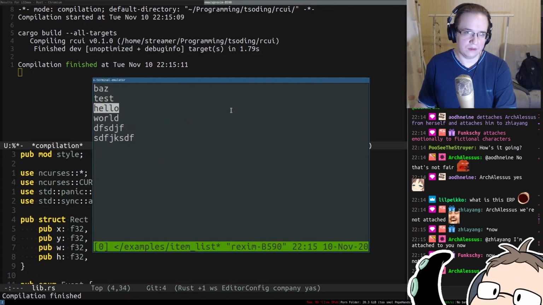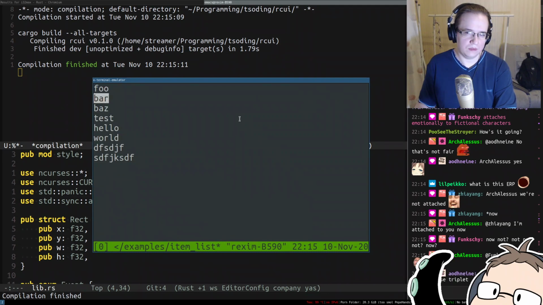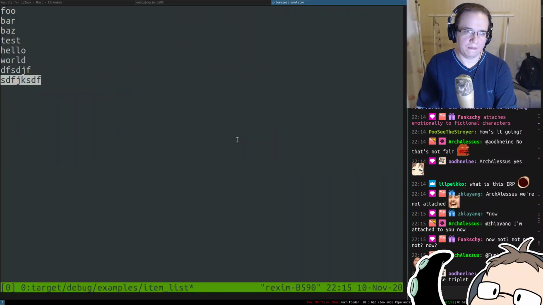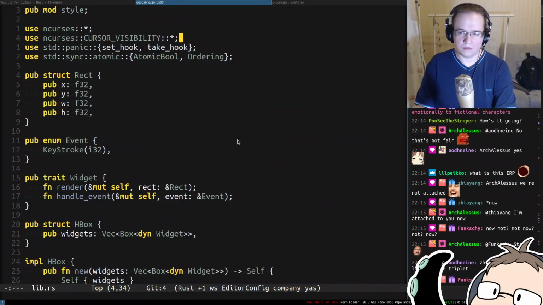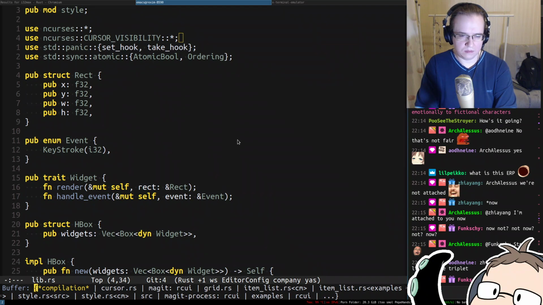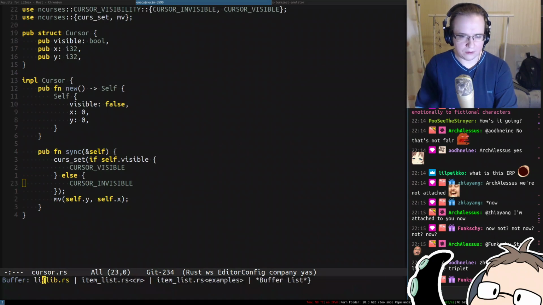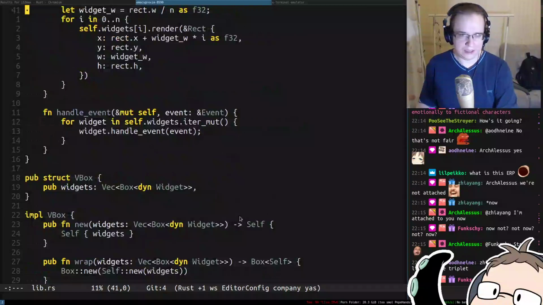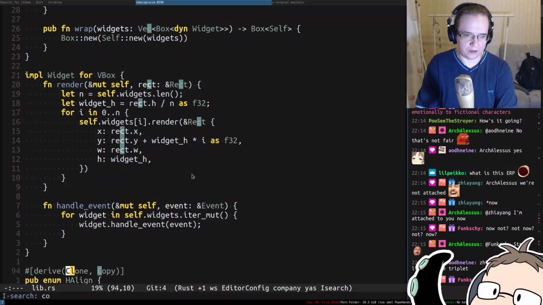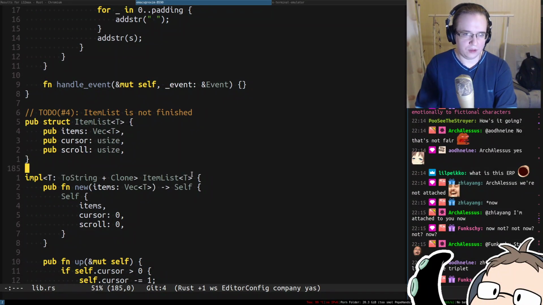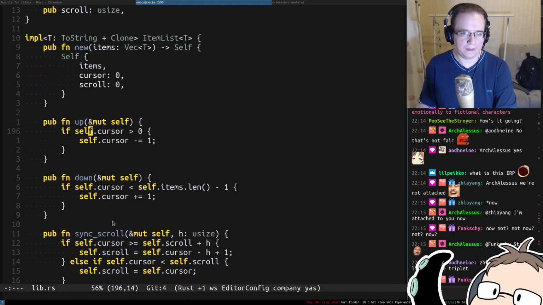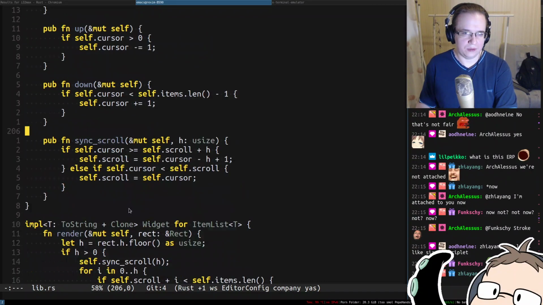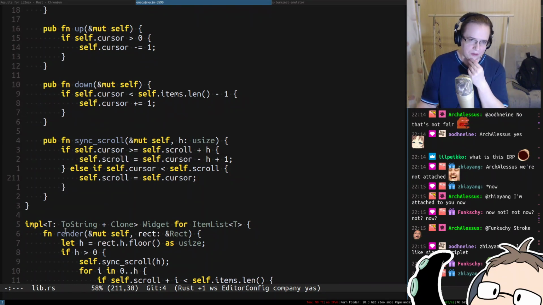Wait a second. Huh. I don't quite understand why this doesn't work, because I stole it from my own code. I mean, whatever. Why doesn't it work? So scroll plus H if it's greater.